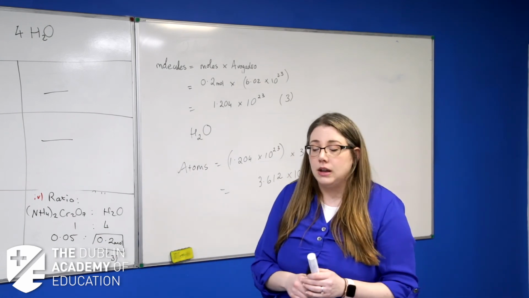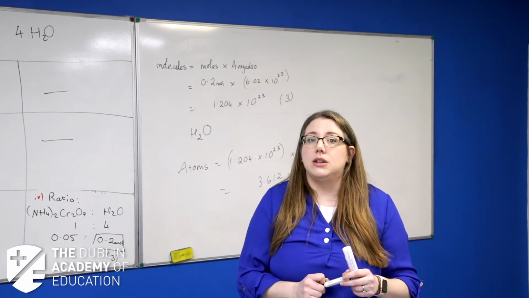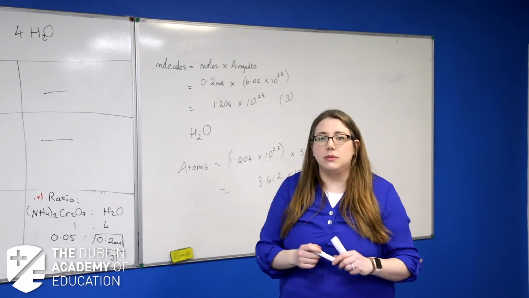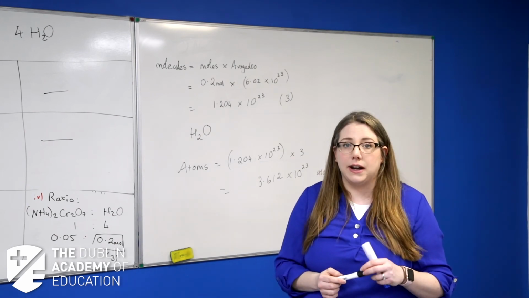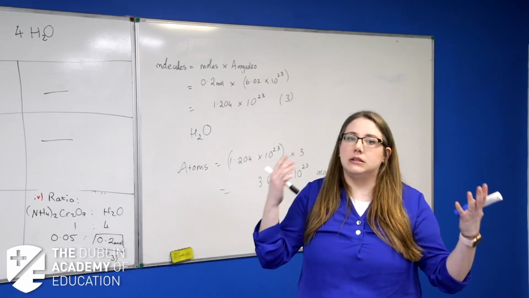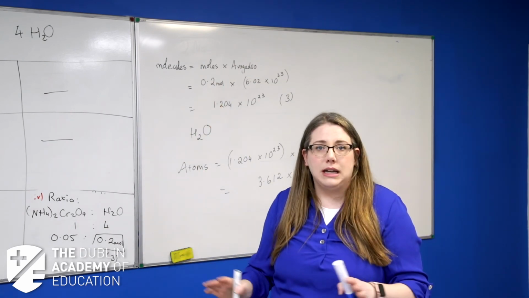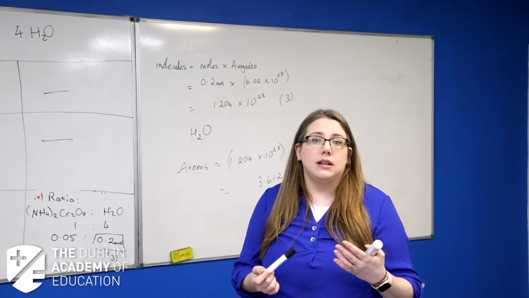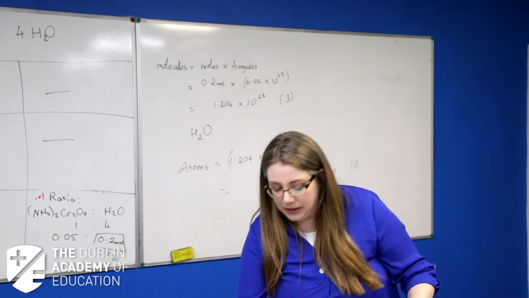No shortcuts. And I'm saying that as someone who corrected a H1 paper in 2019, and someone did out a question like this, exactly like this, and all I had to do was go, yes, yes, yes, yes, yes, done, move on. And I could see very clearly that they had the right stuff there. For other people who had done the same one, it was quite messy and it took me longer to correct. Please, just have it nice and neat, spell it out for your examiner. Don't have them wondering. We don't want to accidentally not award you marks because we couldn't see it. Okay? We're there to give you as many marks as we can.